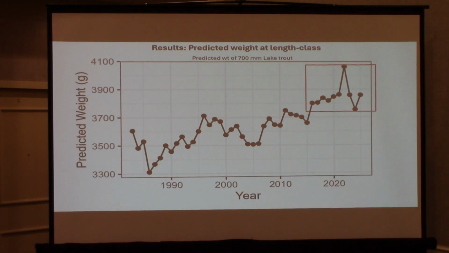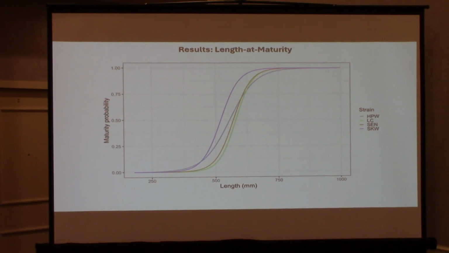And we think that might be explaining in part the recent relatively high conditions we've seen in lake trout in the past 4 or 5 survey years because these Klondikes are recruiting to the adult population. Similar to what we expected for Klondikes based on knowledge from Lake Superior, and again, I apologize for the change in colors here, Klondikes here in purple reach maturity at smaller sizes compared to Lake Champlain and Seneca, which again are relatively identical.